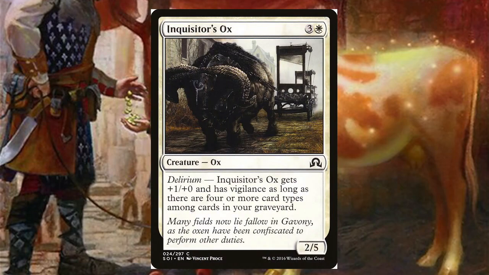Inquisitor's Ox for 3 and a white. It is a 2/5 with Delirium. And it gets +1/+0 and Vigilance if you have 4 or more card types among the cards in your graveyard.